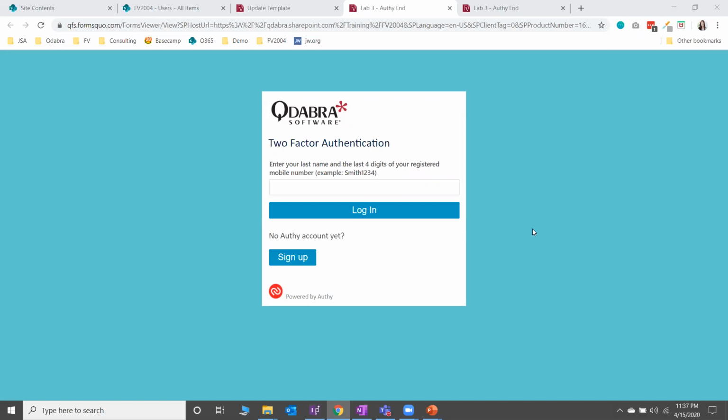Mm-hmm. Yeah, so this technique will help you reduce your licensing cost because the external users don't have to have accounts in SharePoint. And also, there's better security because they're using a code that was sent to their phones.